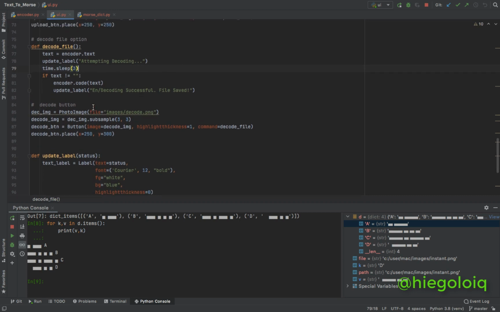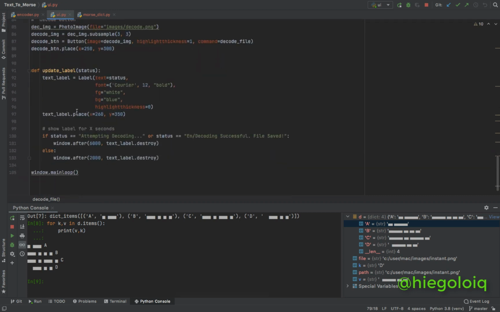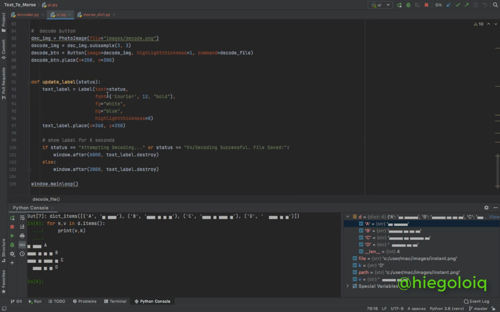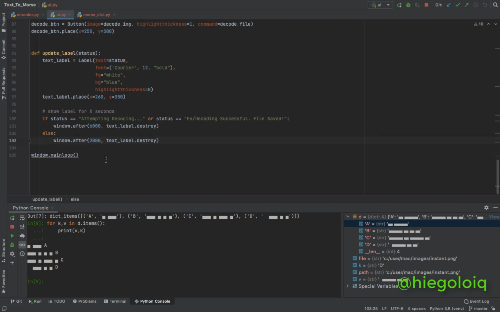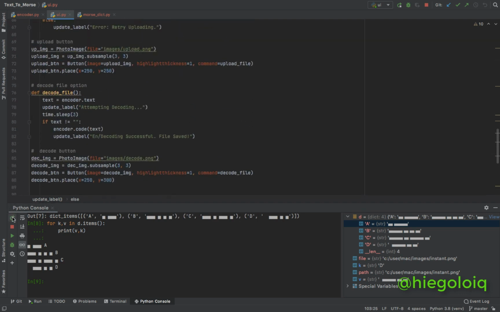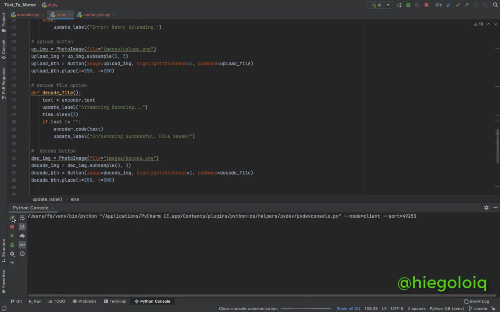So the best one that I used was, if you go up here where it says update label, this one is what you see every time we were updating the screen. The label takes in all of these, right? But what is very important about the timing is using the window dot after, and then I was saying if it's decoding, give it 6 seconds, right? If it's done, then just delete it. Alright, so pretty much that's everything on this code. So very interesting to see how Python just does everything out very nicely like that.